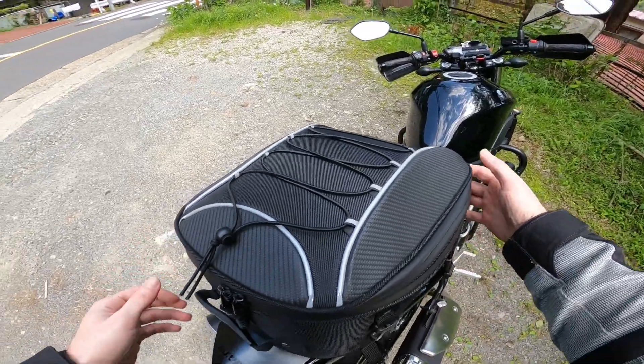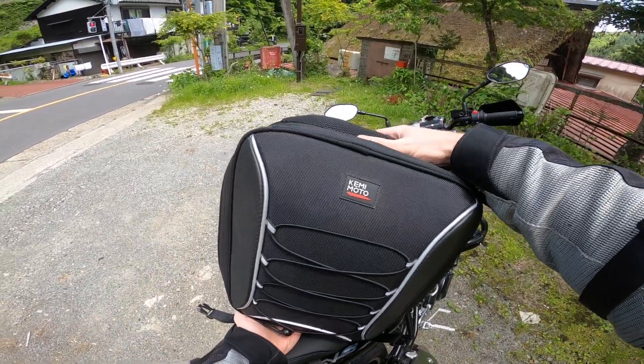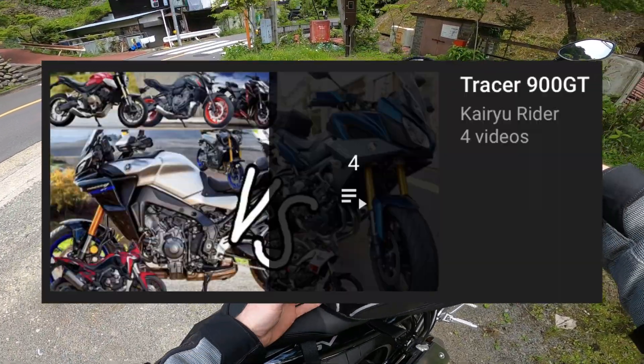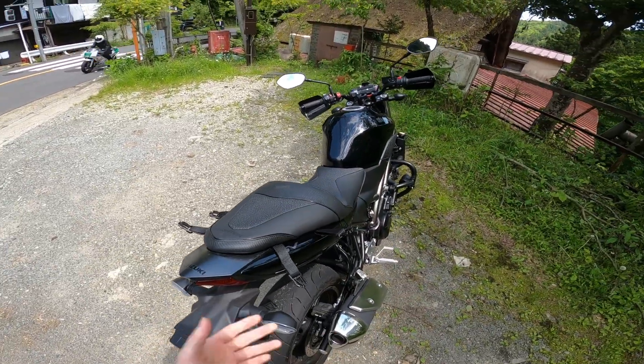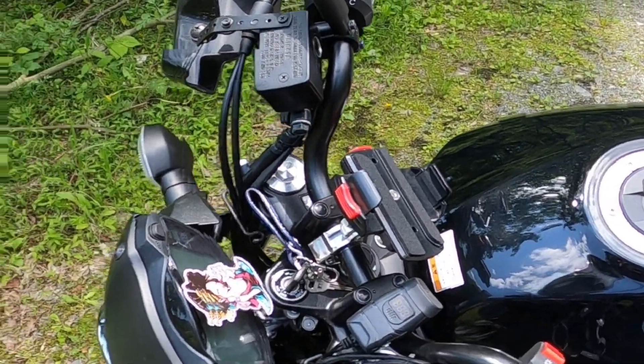We have these LEDs in the headlight and the blinkers that all work pretty well with an aftermarket flasher. The tail bag is so good — it's actually the tail bag from my Street Triple that I gave her. I bought the same exact tail bag for my own bike for short day trips when I don't need a full-size aluminum top box. At the handlebars there's a phone mount with a phone charger. It holds the phone, it charges everything. You can turn it on to check how much charge is in your battery, and charge small things while the bike is off — like earbuds or a Cardo system at a road stop — without draining the bike's battery.